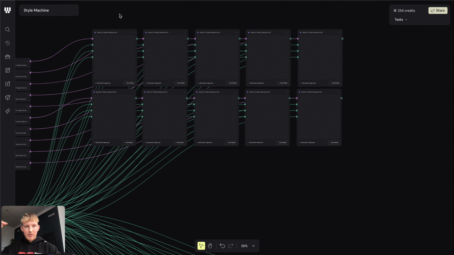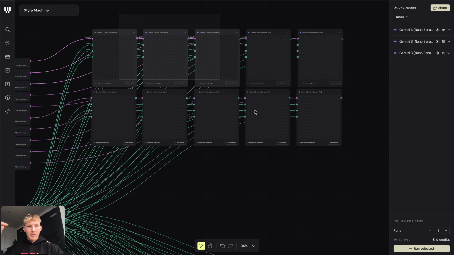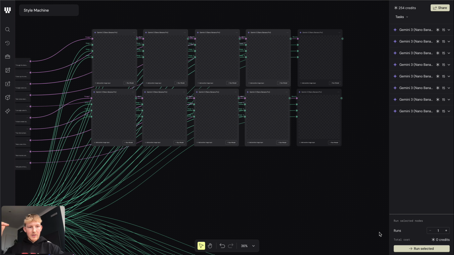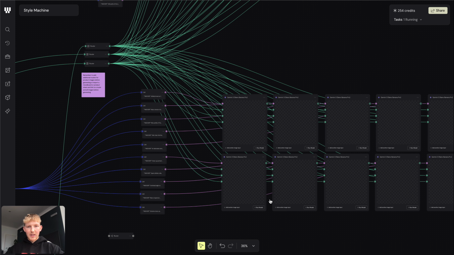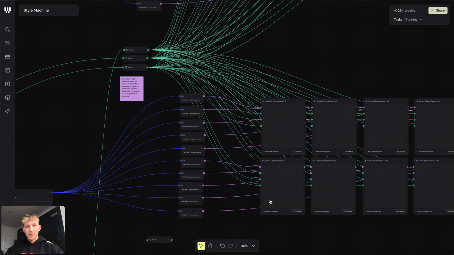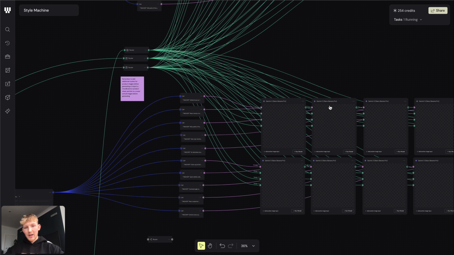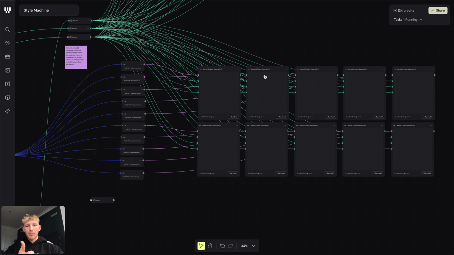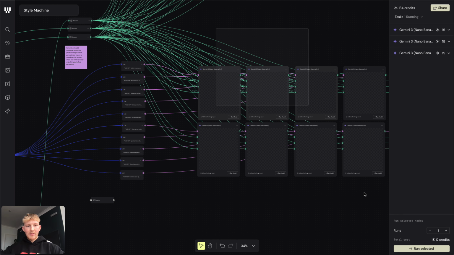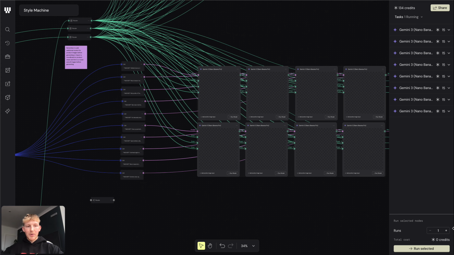So I'll run some of these now for an example. As you can see, that's going to cost 120 credits. So we run that, and that will then generate those images. Then we have routers here, which then link to our product images and our mood board and our character sheet. So then the model knows what the product is, what our model's character sheet looks like, so we keep a consistent character throughout, and that will then give us much better results at the end.